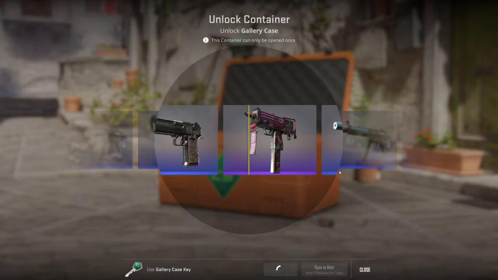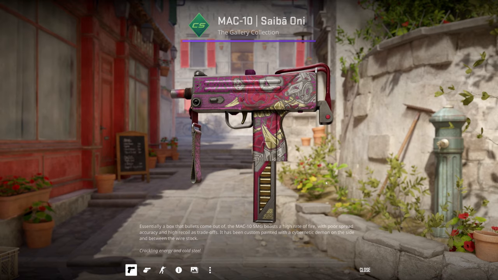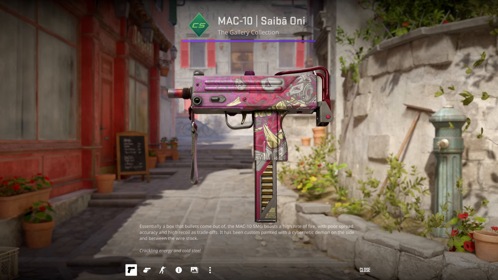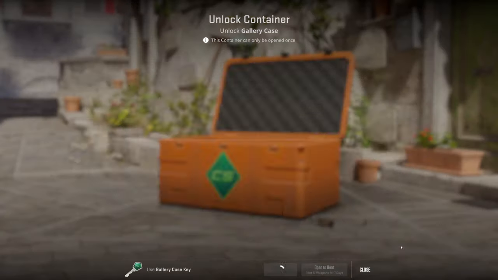Oh, we get the Oni. Let's go. What wear is it going to be? Oh, it doesn't look good. I would guess well-worn, maybe. Battle-scarred still. I mean, even though you can tell it's battle-scarred or not that good, it still looks great.